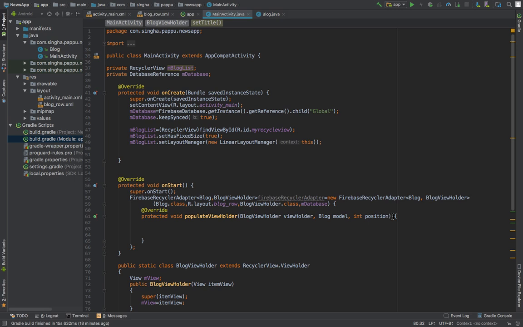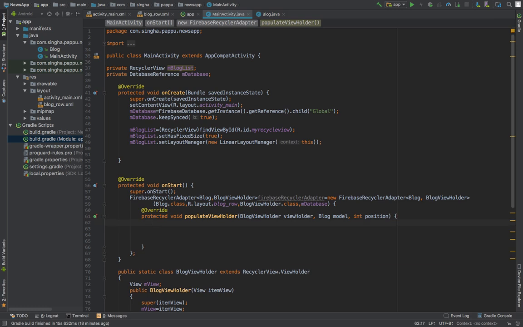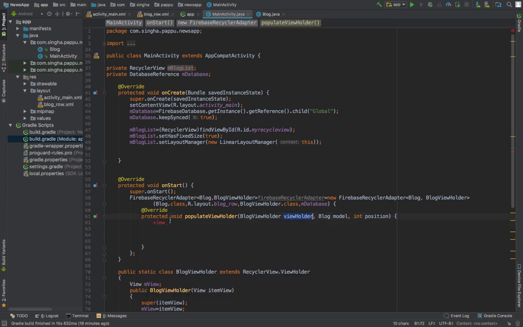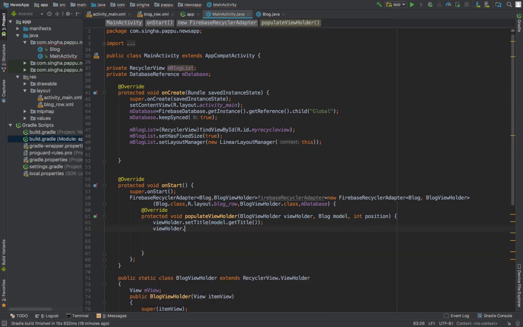Now I need to get all these things into my onStart method. We know that our block view holder is the view holder dot set title. Because our class is the model, we declare the class model dot get title. That's it.